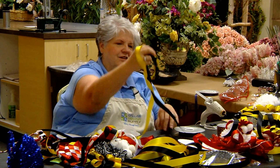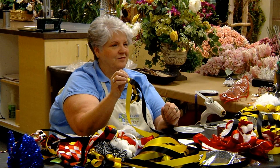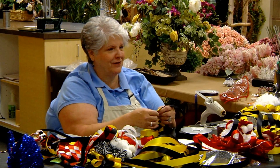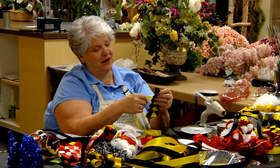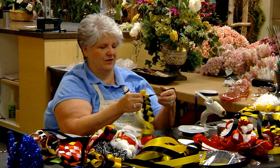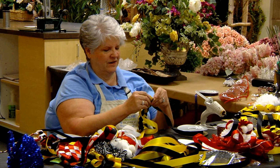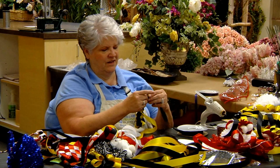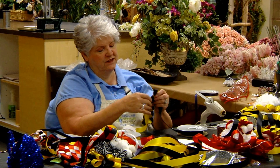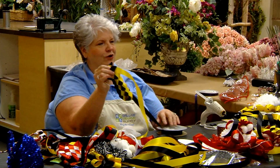So it's easy to do, and the back side's just as pretty as the other side. That's my favorite. You need to do a video, sell the video of that. You're doing it. I need to probably get a white tablecloth and let y'all, it's easy to do. This will be coming down this way, so you just have to make sure you get the right, and it curves after you get it all in there. But always make sure you tighten, when you stick that in there, tighten it some. And it does make it better. Okay, any questions? I'll work with y'all if y'all need me to on that.